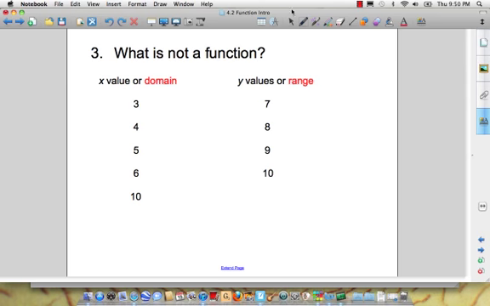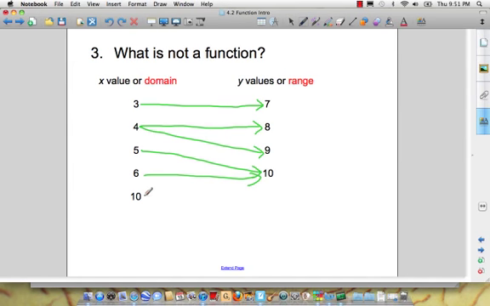It's often helpful to think about what's not a function. So suppose I had the same x values and y values, or domain and range, and then suppose 3 was paired with 7, and 4 was paired with 8, and 4 was also paired with 9, 5 with 10, 6 with 10, and 10 with 10. Okay, it's not a problem that 5, 6, and 10 all point to 10. That doesn't make it not a function. The problem is right here. 4, one of your supposedly independent variables, is being linked with 8 and also 9. So that's not a function. It's a relation, but it's not a function.